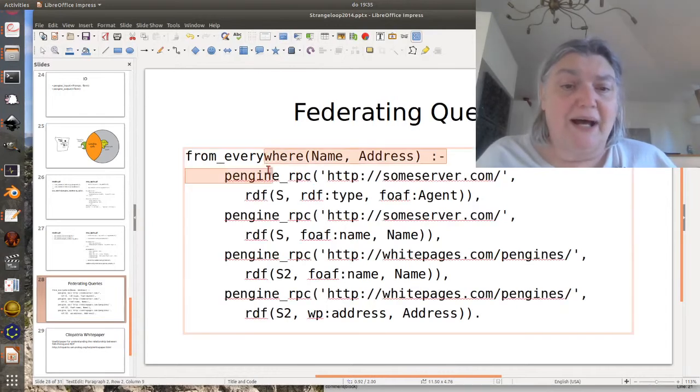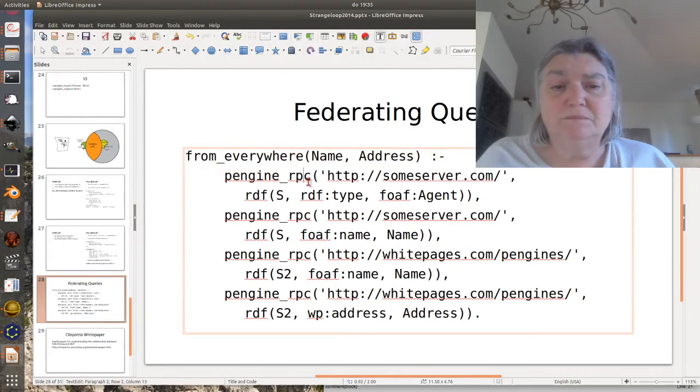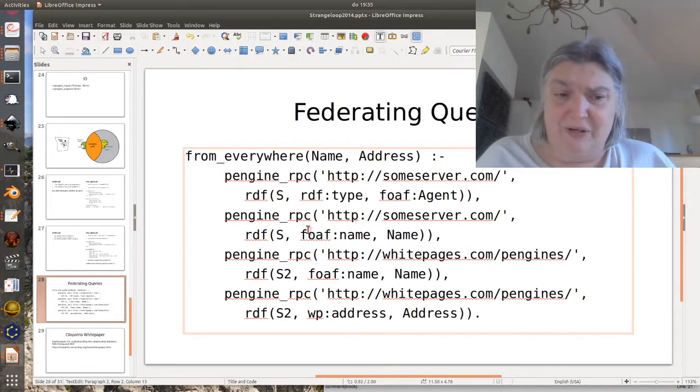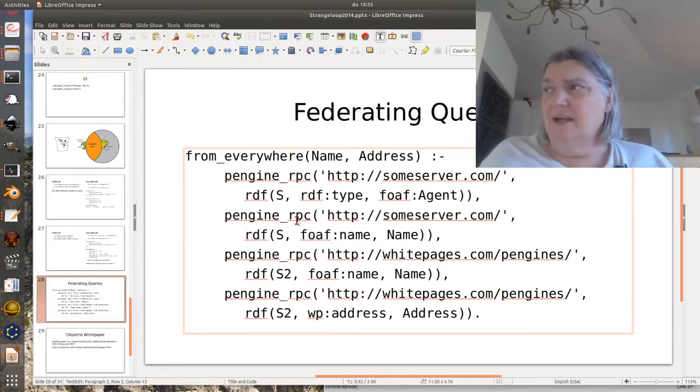Okay, so suppose I need to do a bunch of queries kind of everywhere. This is really handy if I'm serving via a bunch of different servers, then I can make a federated query just like this, and this thing will do the appropriate backtracking and run just like a SPARQL query.